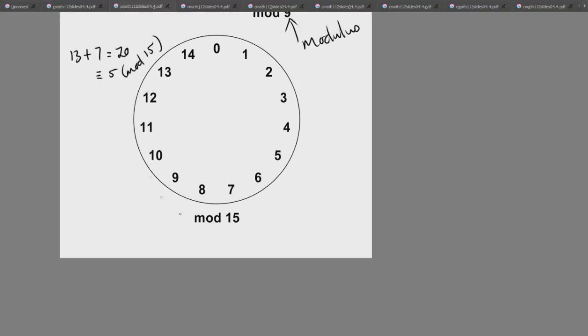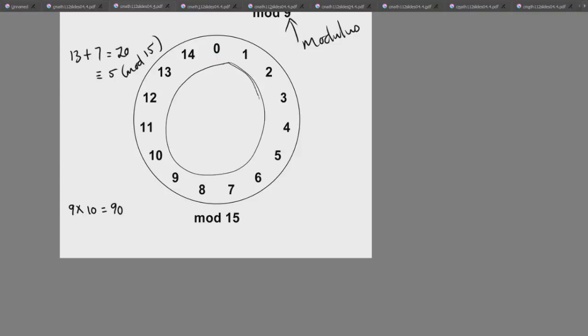But you don't have to actually manually do that every time. Let's go: 9 times 10 is 90. How many full loops of 15 can fit into 90? I don't really care what that answer is. I want to know, is anything left over? Well, no, it'll be 15. It's a full loop. Let's emphasize that.